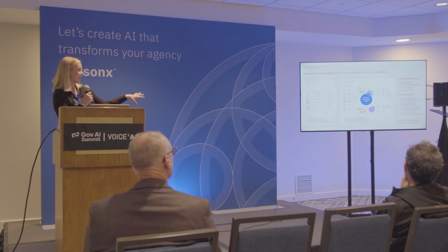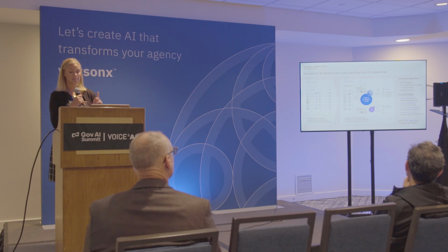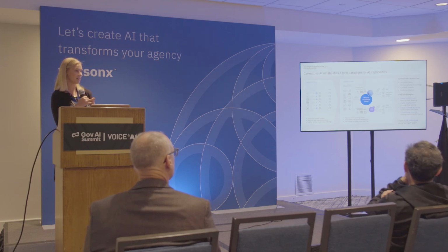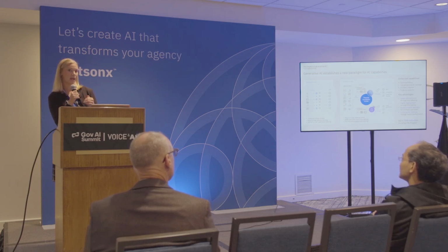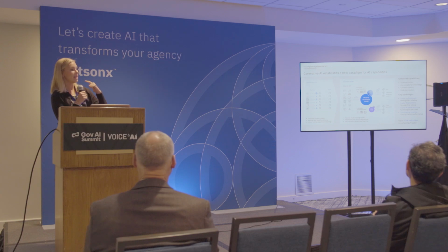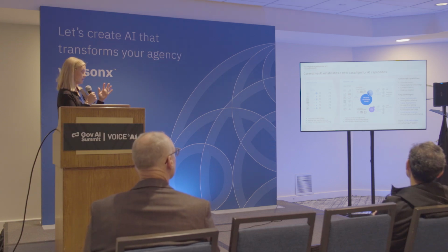On the traditional AI side of things, what was required was a specific set of labeled training data, and often lots of it, to train a new model every time you had its own task. So this paradigm is really resource intensive from a skill standpoint and also data intensive, so really costly from that standpoint and also time intensive. Because anytime you have a new use case for AI, you have to have the right data for it, and you have to train a new model for it. And that's how things have been done for years and years.